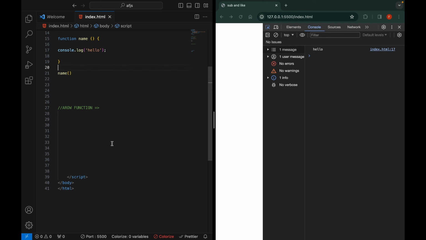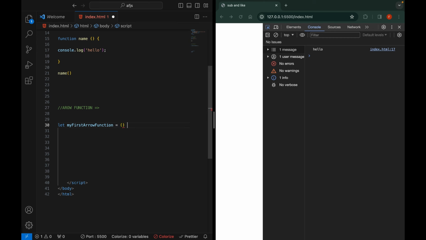Now let's try and write an arrow function. So, an arrow function basically lives inside a variable. So, we can use either let or const. And our arrow function's name is the name of the variable. So, let's do this. Let my first arrow function. That's the name of our arrow function. Equals. And now, what is the syntax?